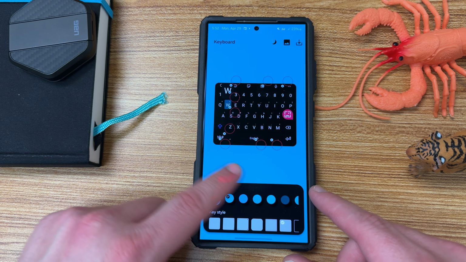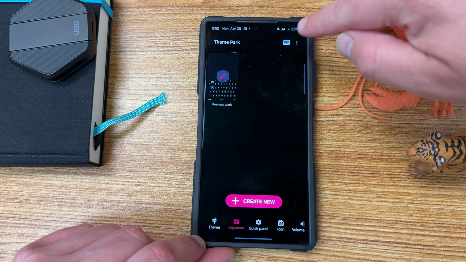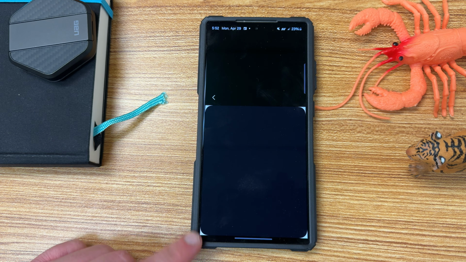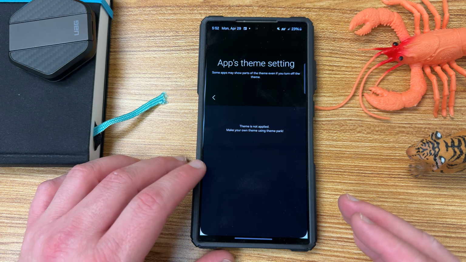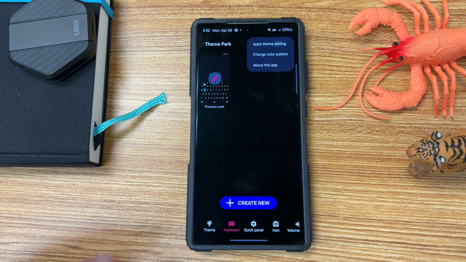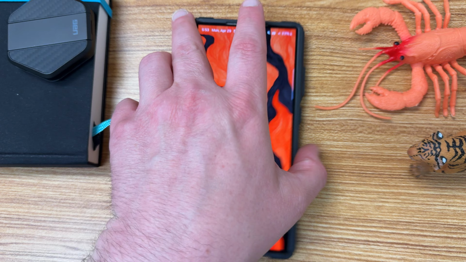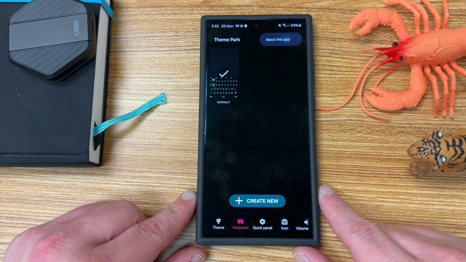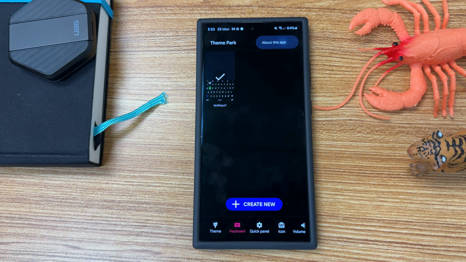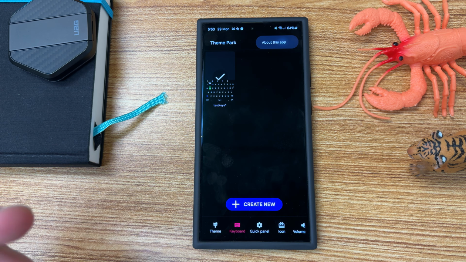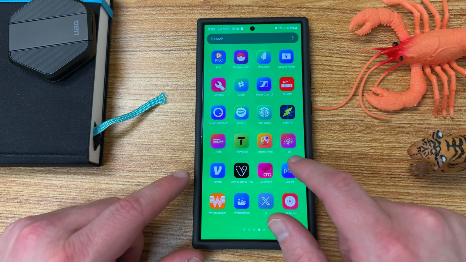So you've got all these different key styles that you can utilize, and that option is now completely removed. Now, the other option that's really important that's also removed from the new version of Theme Park, you go up to the three dots menu, there's no longer the app theme setting, which allowed you to go in here and basically change the way this works. And then also, you can change your color palette throughout using the Monet theming engine. And that, of course, is because they're now using that to actually apply the individual themes. So you cannot manually control that. In fact, again, if we bring this one back in, this is the new version. Those options don't exist. You just have the About This app up there at the top. So we lost some key features, even though it is a lot faster. There's no doubt about that. It's quite a bit faster, but we definitely lost some key features in these updates.